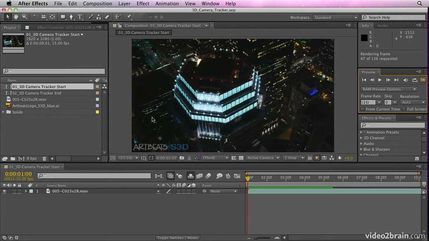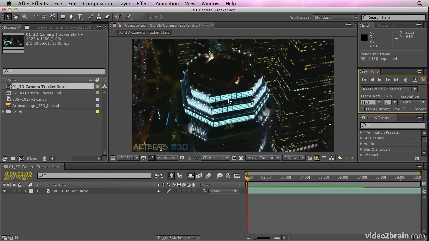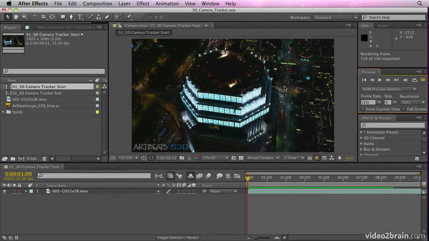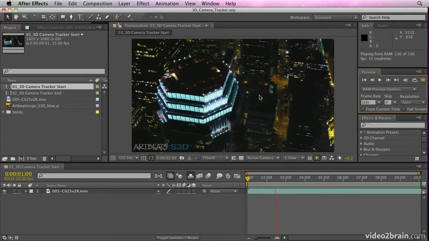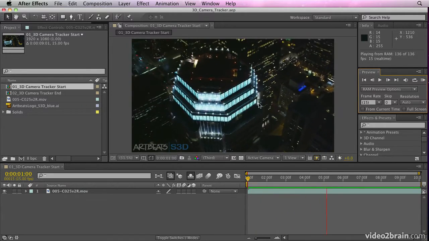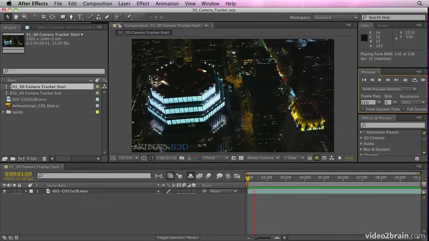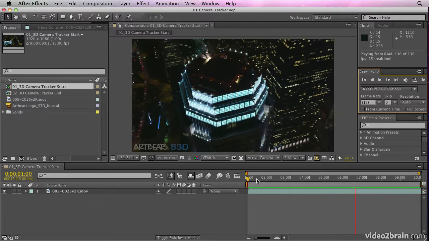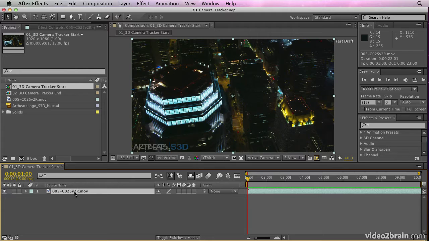This is a shot taken by helicopter. What I want to do is somehow capture that 3D data from the camera moving around the scene. So I want to make it look as if the graphics are tracked into the shot, so they move with the building. Kind of like the effect that you would see on something like the Panic Room titles, very similar to that. So what we're going to do is track the footage, 3D track, and it's very easy to do in After Effects CS6.